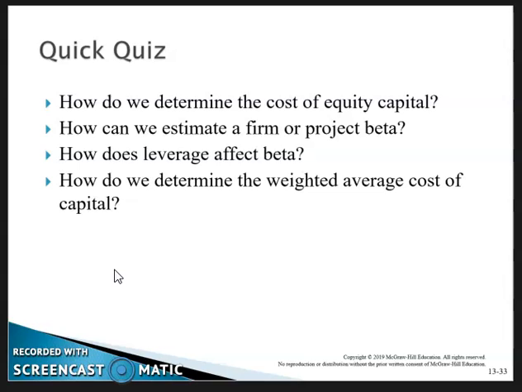So, how do we determine the weighted average cost of capital? We take the weight in stocks and multiply that by the required rate of return for stocks. If we have preferred stock, we take the weight in preferred stock multiplied by the required rate of return for preferred stock. And then finally, we take the yield to maturity or required rate of return on debt, multiply it by its weight, and then multiply that by 1 minus the tax rate. Those all three added up give us the weighted average cost of capital.